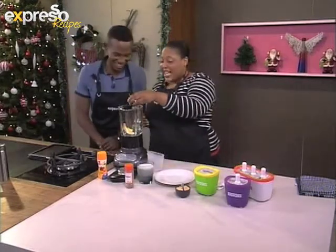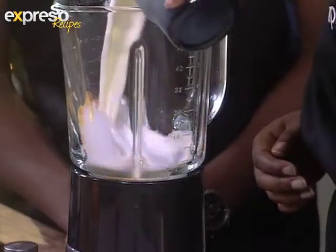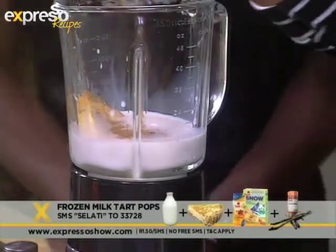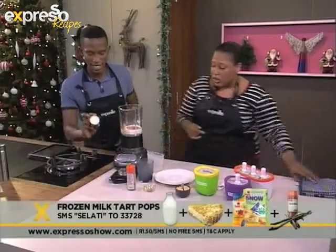So, milk tart in the blender, a bit of vanilla, some milk. Some lovely milk. Full cream, low fat, skimmed, whatever you like. Soy, if you will. I'm actually starting to enjoy soy milk these days. Okay, a bit of cinnamon for some extra flavor boost. And then you're going to put in the sweetener for us.